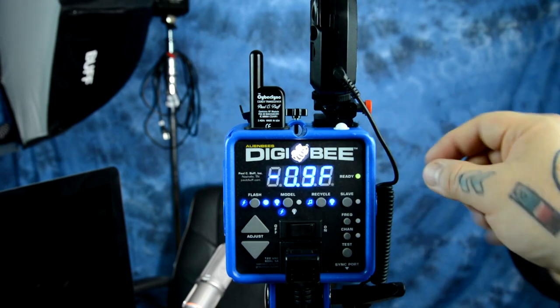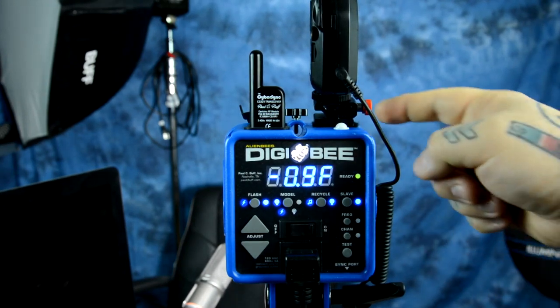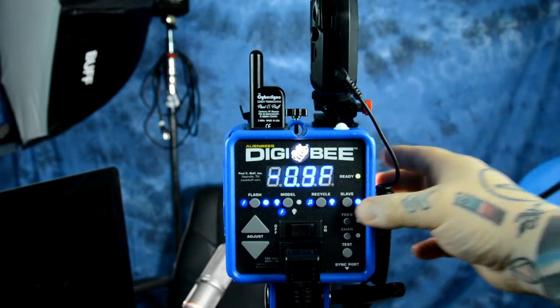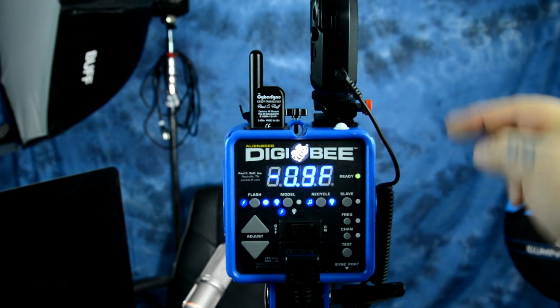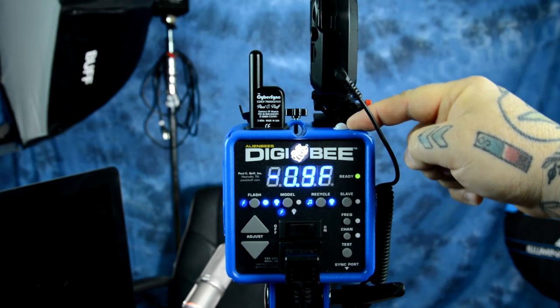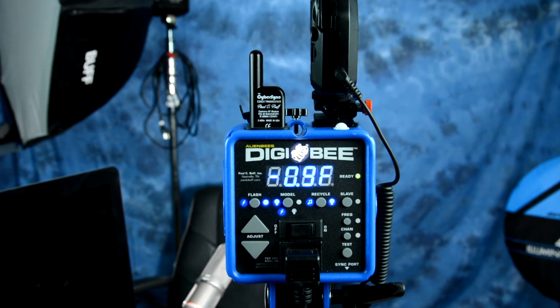You have a corded cable from camera, you have a slave mode which means you could use any remote flash or speedlight — use this as a secondary slave unit since it's in slave mode — or the tiny built-in pop-up flash on your camera. You could use it in Commander Mode so that the illumination from the built-in or pop-up flash does not affect the lighting output of the composition, but it's just enough to send the signal via the flash to the slave dome located right here, this frosted white dome. So those are the options for both corded and wireless remote triggering and adjustment of both power and modeling illumination to the Digi-B.